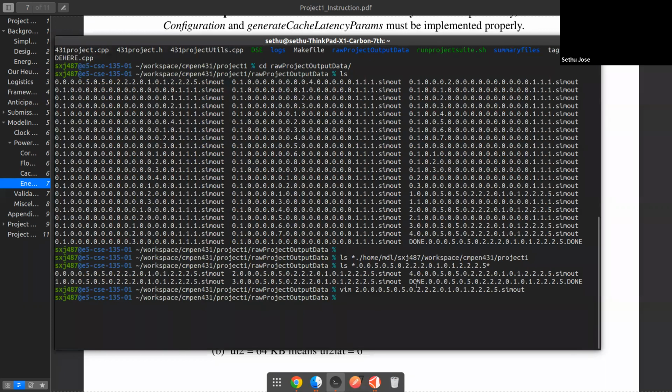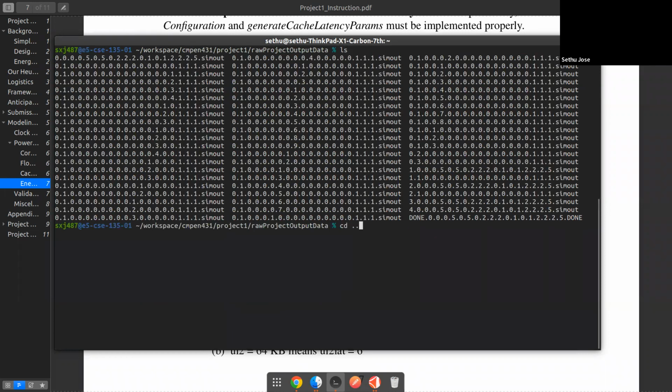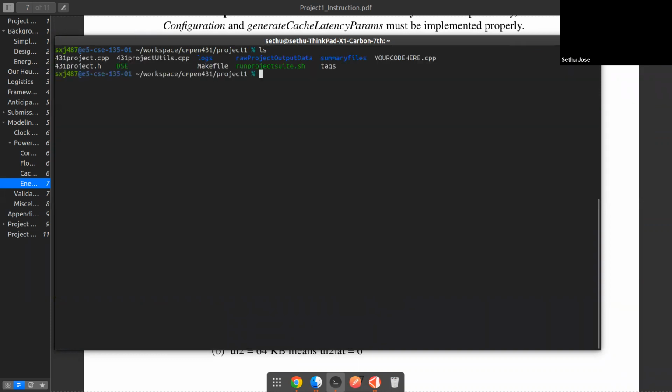And this done file is going to be empty because there is nothing there. Its presence just indicates that the baseline run was completed. Since I terminated it before any other run started, there is no done file for anything else, but you will normally see a lot of done files. So that is what is in the raw project output data.